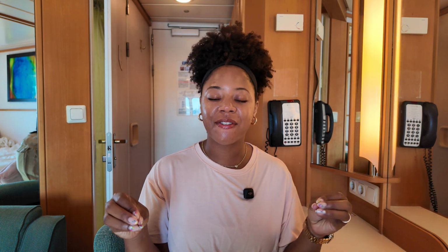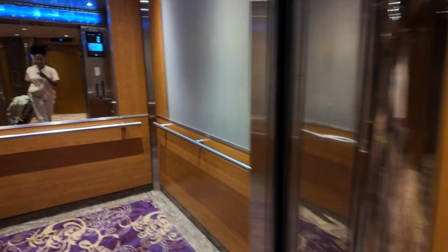Our cruise checkout is around 9 a.m. and our flight is at 6 p.m. So I'm going to give you your ultimate guide on how you can make the most of a travel gap day or your layover. We decided to turn this awkward bit of time into a mini adventure of the city we're in, which happens to be Tampa. So this is how to make the most of those moments where you only have a few hours in a city. So our first order of business will be to get rid of our bag.